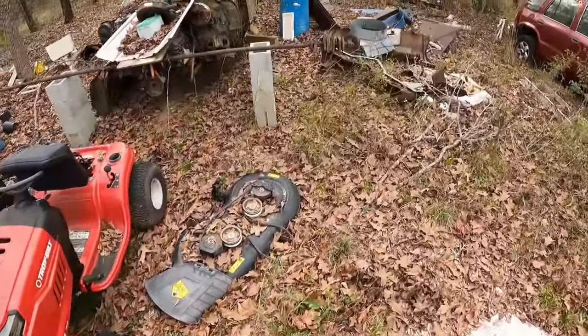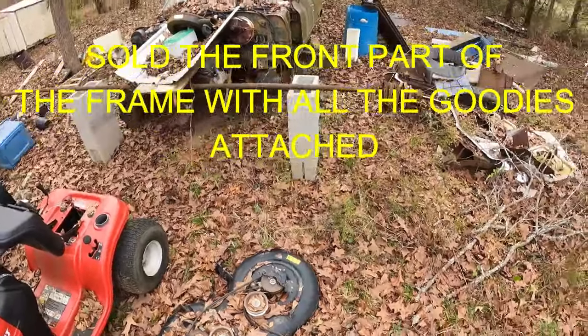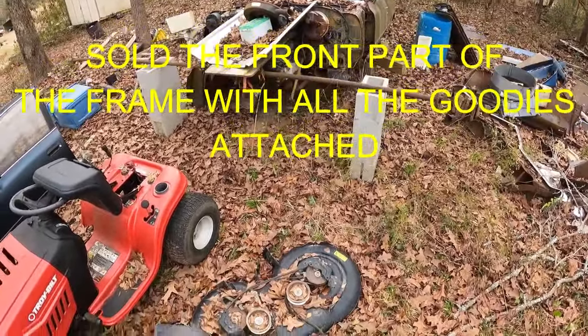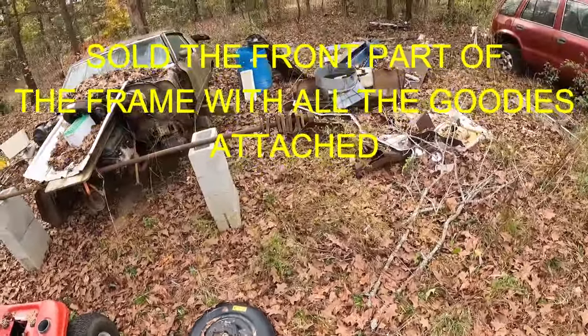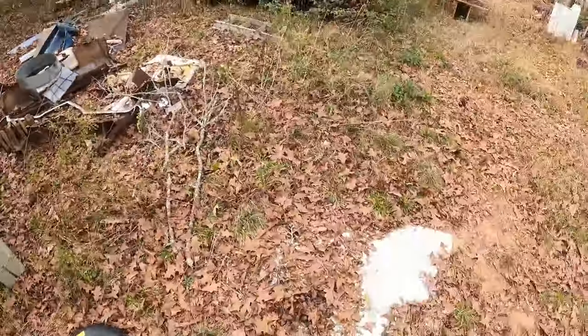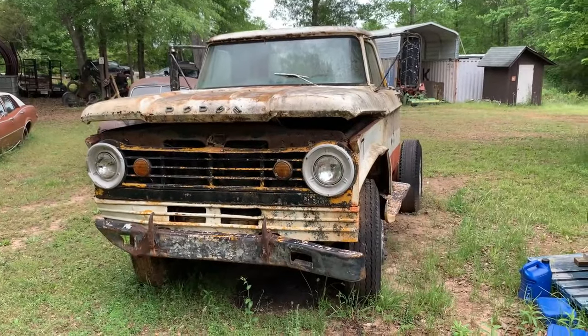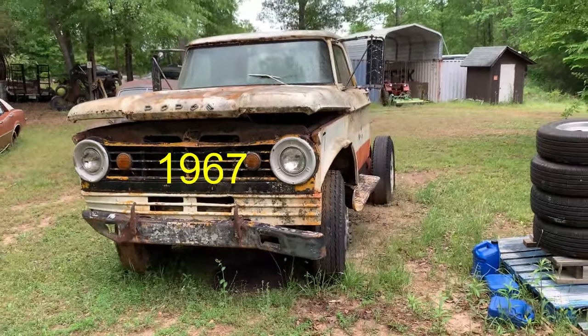Here's an old '72 Grand Prix I got for parts. Some guy talked me out of buying the front end out of it — the steering and all that stuff. The motor's good in this, it was just hanging there under this pipe. I bought that for parts for mine.